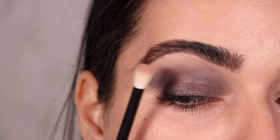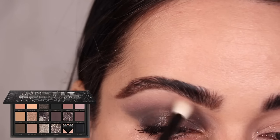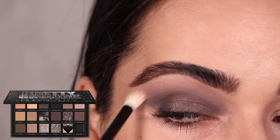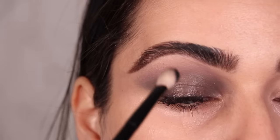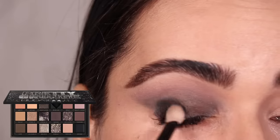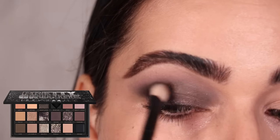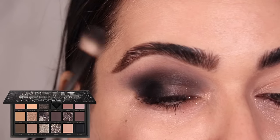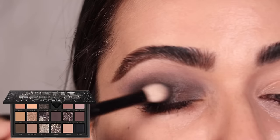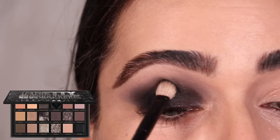With a Refer 13 Max and the shade Freedom — the lightest matte on this palette — I run that light pink matte color through the upper edge. Then with a Refer number 1 I'm getting Renegade, the powder matte black, and intensifying the outer third of my eyelid, blending into the crease. That black is so intense I decide to stamp it all throughout the eyelid for a full black smoky eye.